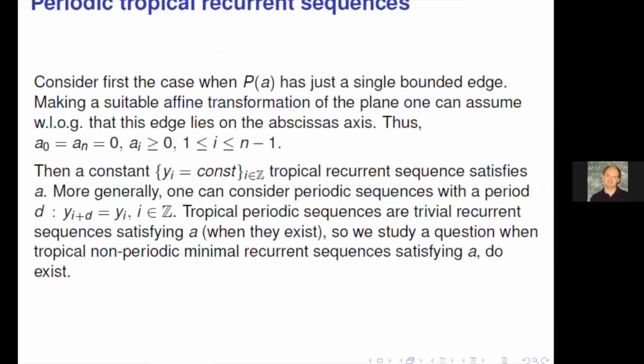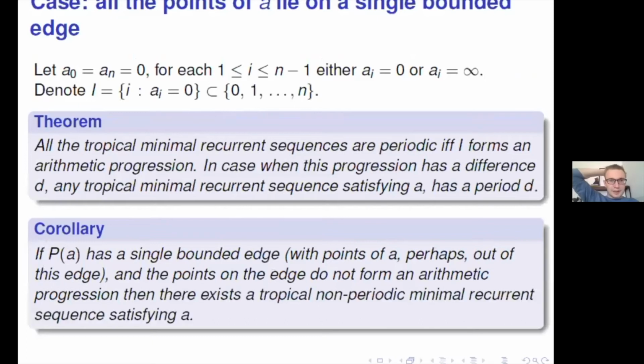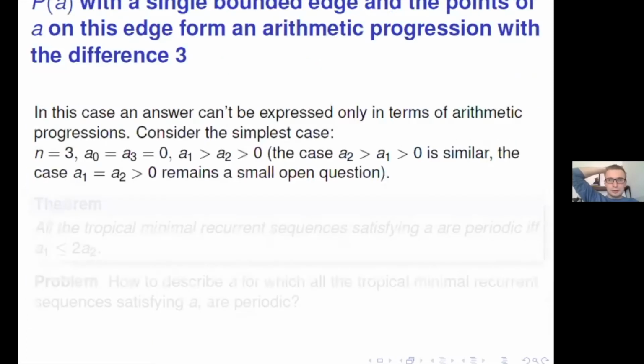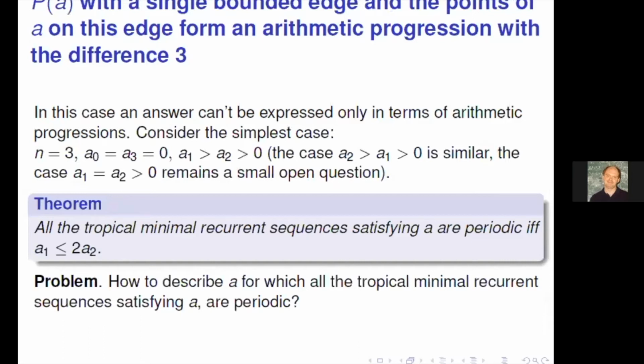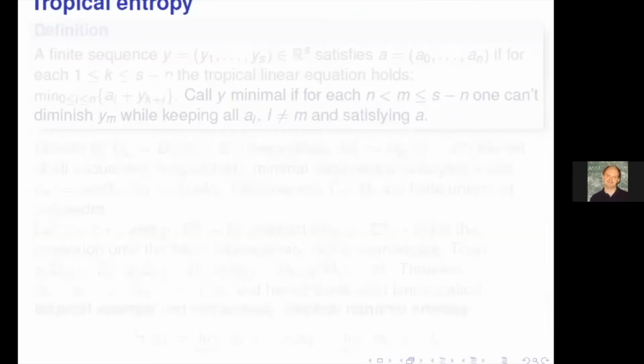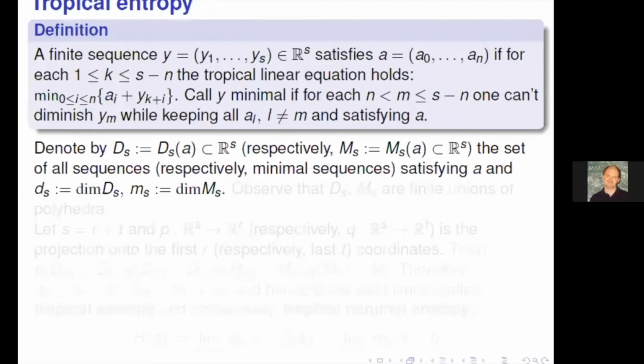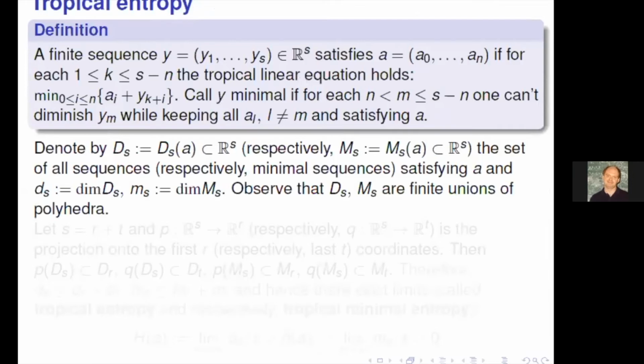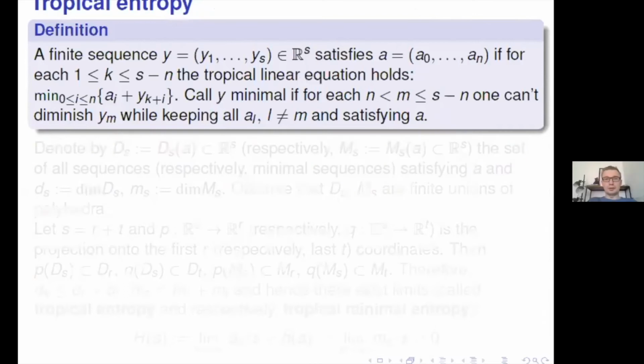I wonder, maybe that would be a good place for a break, or not? What do you think? Maybe if I continue for 5 minutes, I will give the main definition of the entropy and the main results, and then we can stop. Sounds good, because at the beginning we had some technical problems. Okay, 5 minutes is fine. So two slides more.